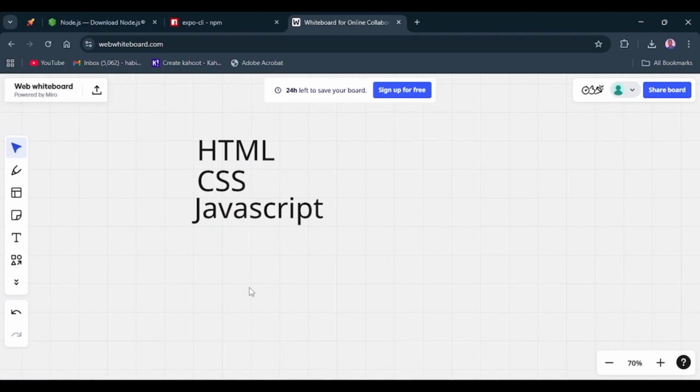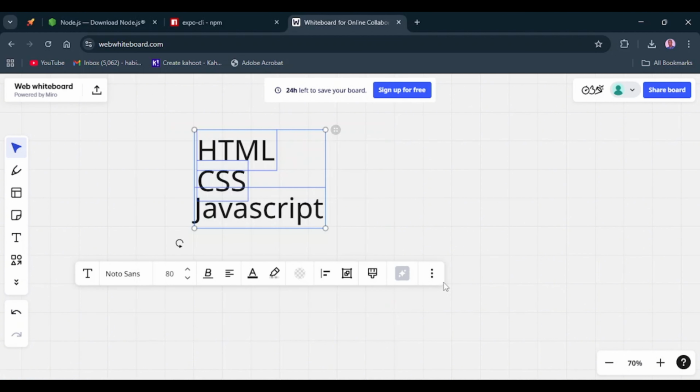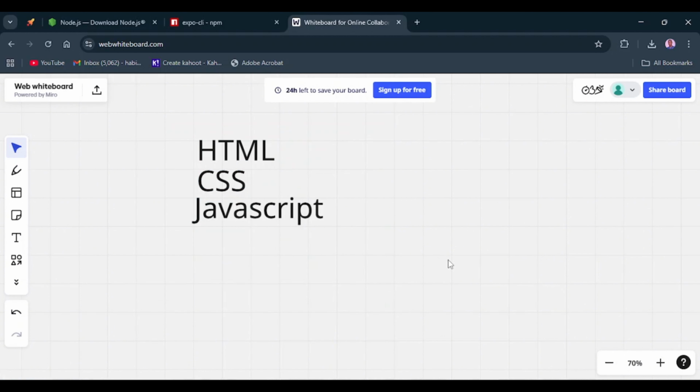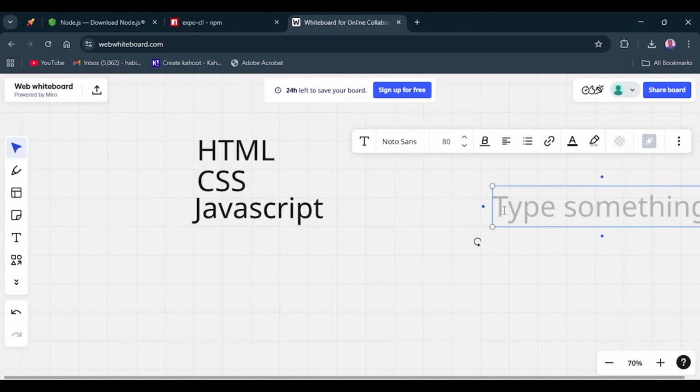So this is it. Now you can see we have three things. I call them triplets. HTML, CSS, and JavaScript are actually needed for you to learn React Native. If you don't know all these, you need to go and learn them before you continue. All you need to do is pause this video and move on to learn them and come back to continue this video later.